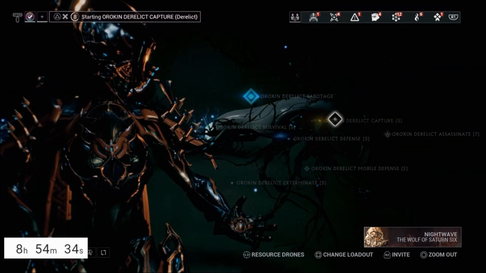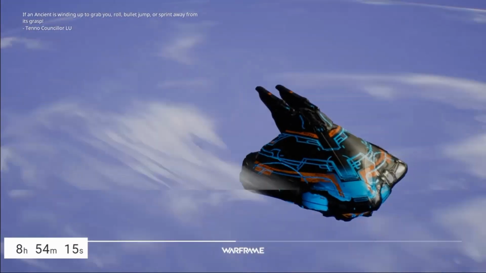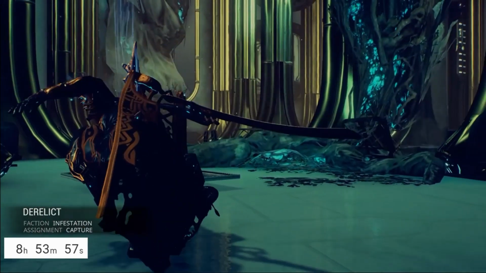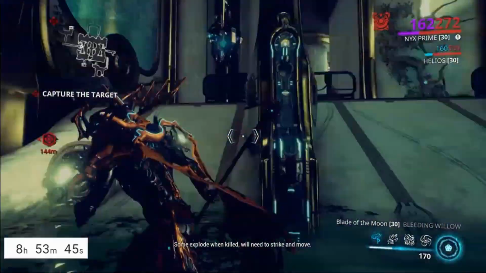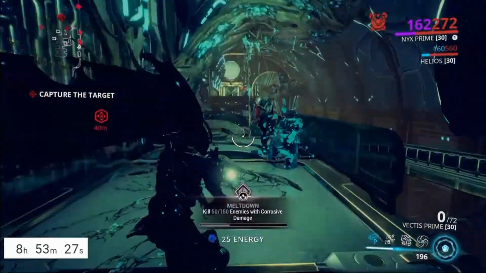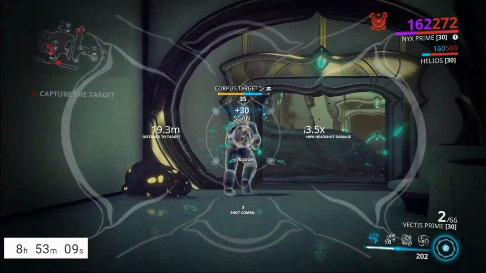Each of these runs on average can be done in about 5 minutes, so you should be able to get quite a few runs done in 10 hours. But it's all going to be up to RNG, depending upon where the door is, what capture target you have. Sometimes you get unlucky and you get the one with the ice globe who has the ice gun. It does a ton of damage. It is ridiculous how much damage that one guy does.